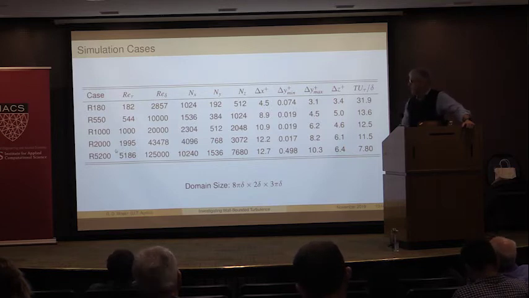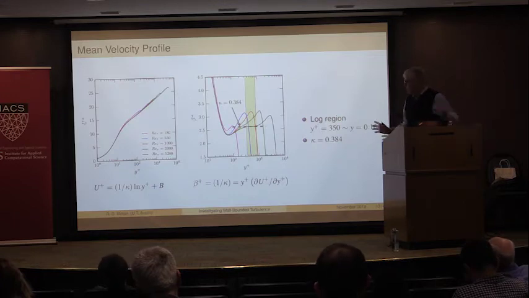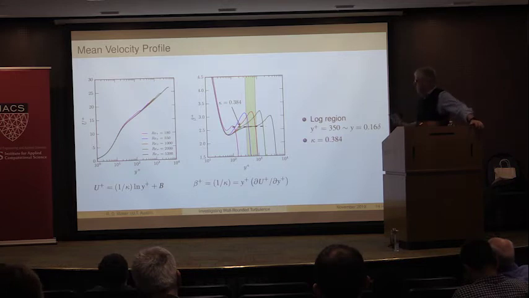By comparison, just going down in Reynolds number by a factor of 2.5, because the cost scales approximately like the Reynolds number cubed, this simulation was essentially free compared to the highest Reynolds number simulation. In fact, we did this one, that took all the time, and then all of these were done sort of on the side. They're so small.